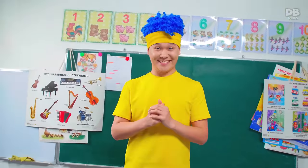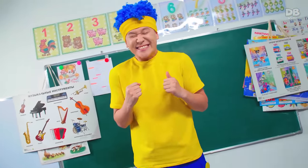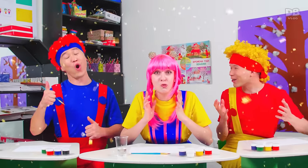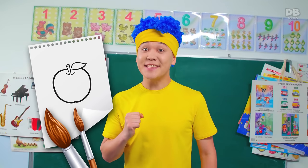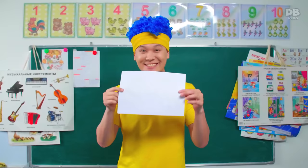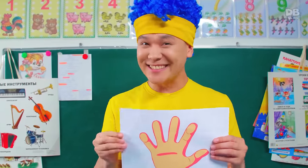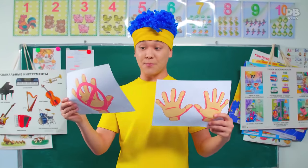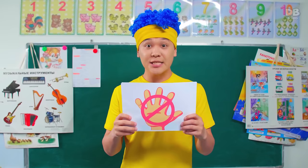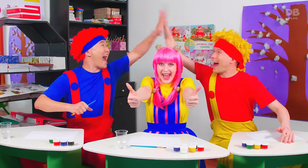Well done, Lya Lya! Today, specially for you, I have prepared a challenge! Whoa! Nice! You need to draw an apple. Let me explain the rules of the challenge. If you have this card, you have to draw an apple with one hand. But if you have this card, you have to draw an apple with two hands. And if you got this card, you have to draw an apple without hands. Let's begin. Yeah! Let me mix the cards.